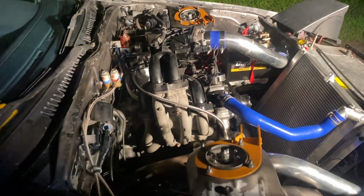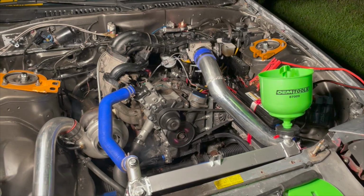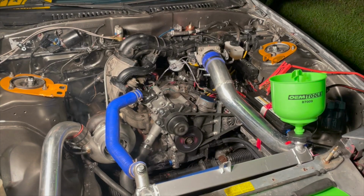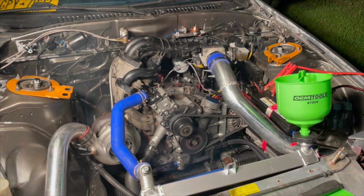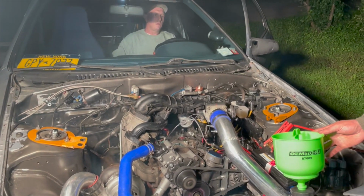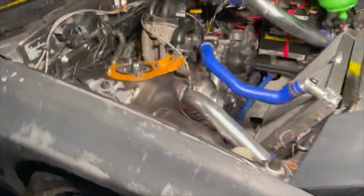So you probably can't hear a word I'm saying because this kid doesn't know what a quiet car is. But we're going to try and drive it into town and put some fuel in it. Come on, junkyard motor! There we go.